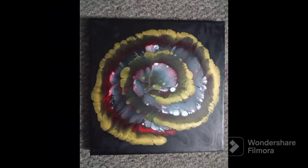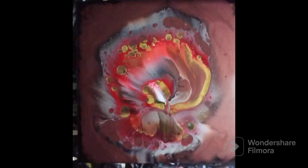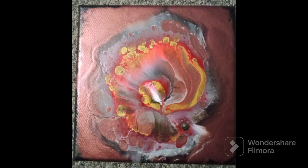And this is the dried results for that painting. And I figured I'd go ahead and share the other ones that I did as well.